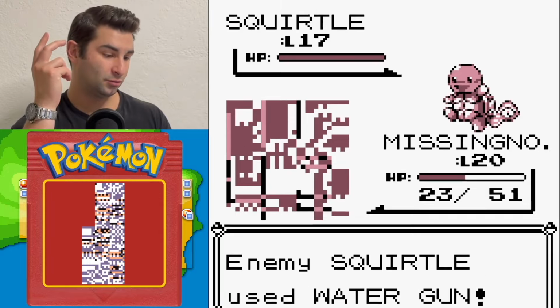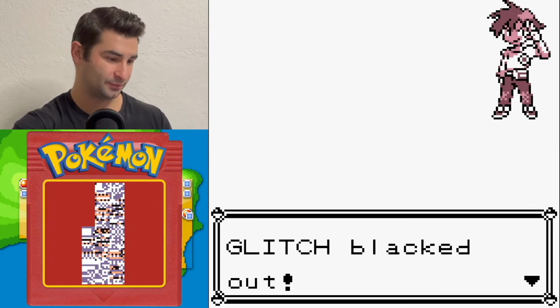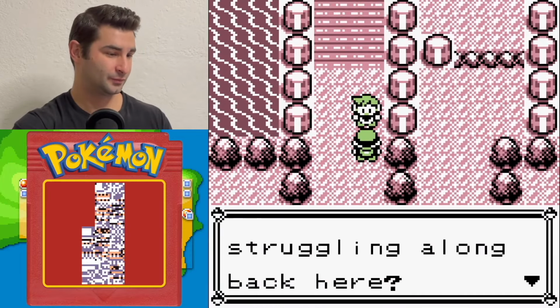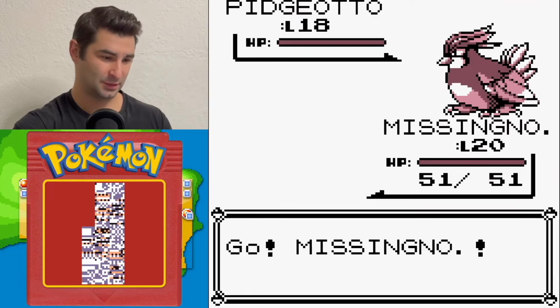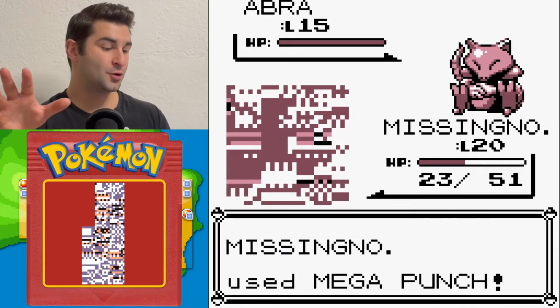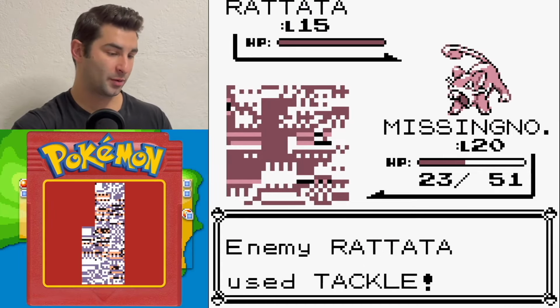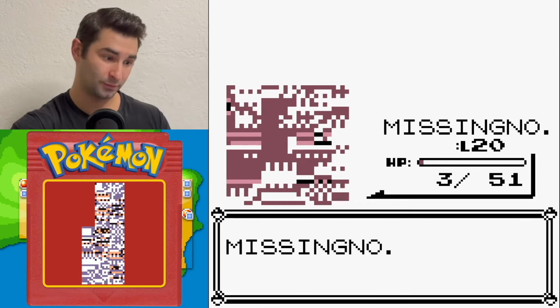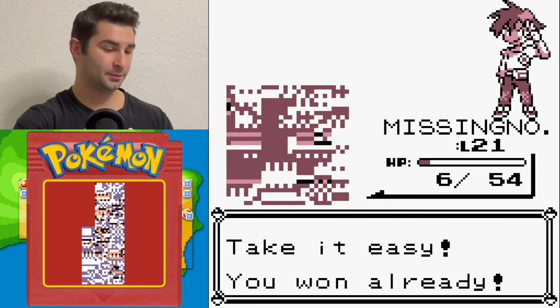Rattata seems to do random stuff. Man, okay. You know, though, we're getting those levels in. All right, come on. Level 20. Okay, so I feel like we're starting to level up fairly normally now compared to other Pokemon around the same level. Heist, there we go. Okay.